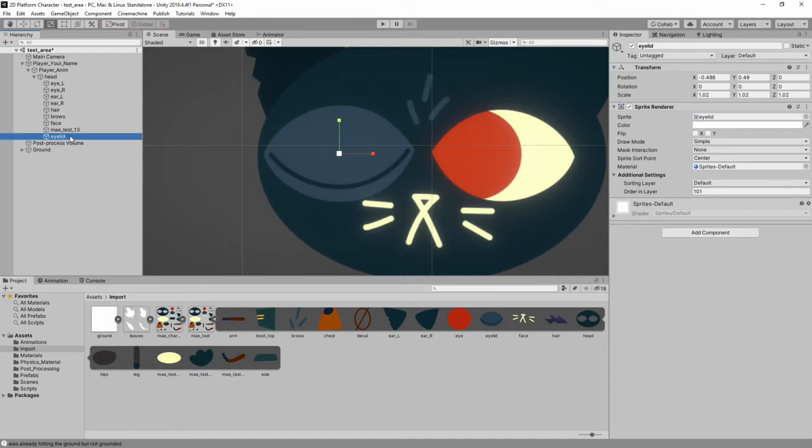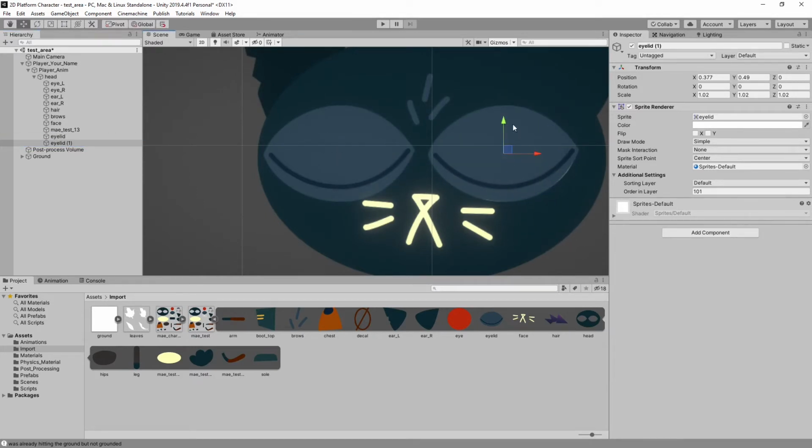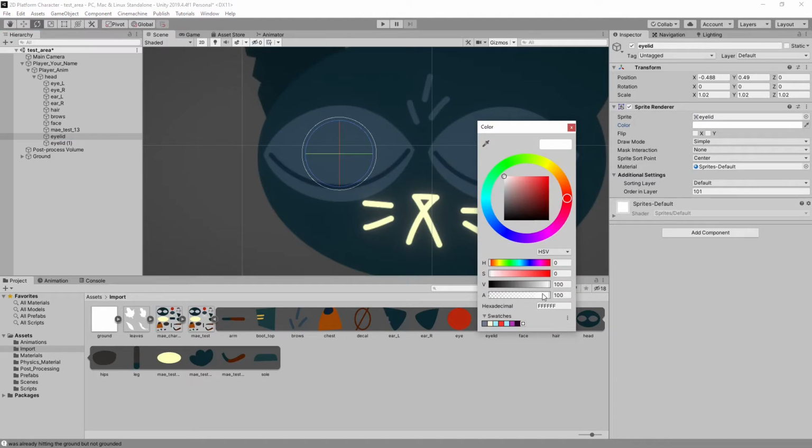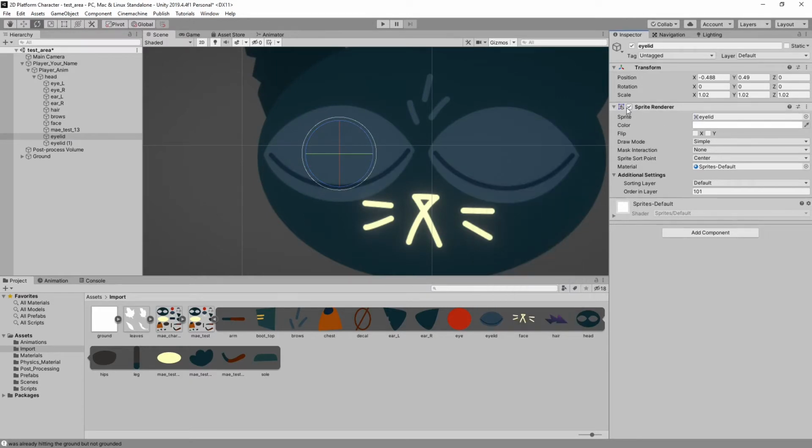So here's an eyelid, and here's another eyelid, and I probably want to name them left and right. But then I also, rotate it just to look nice, I also want to turn off their sprite renderer or turn their color to alpha of 0. So this is one way. This is a fading way. Since an eyelid doesn't fade, we probably just want to blink these, and that would be turning the sprite renderer on and off. So the object is still here, it's just not rendering, and that's a potential way to animate.